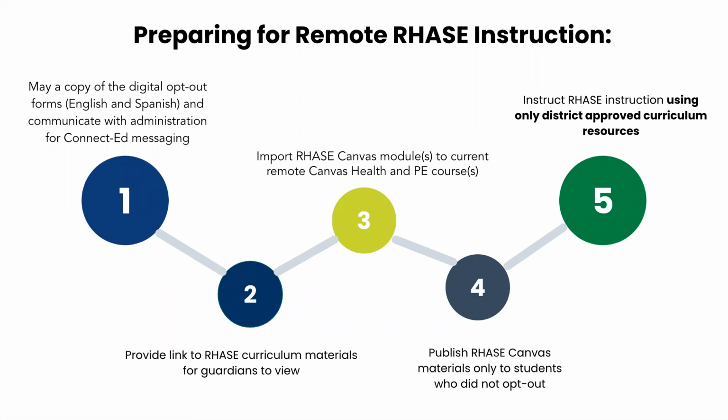Import the RHASE content from the Canvas Commons. Publish the RHASE Canvas materials when you are ready, but make sure that you only publish to those students who are allowed to view those materials. And then you're ready. RHASE instruction is probably anywhere from 3 to 5 days for 6th, 7th, 8th grade and high school.